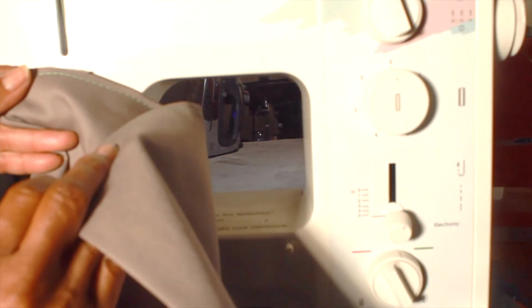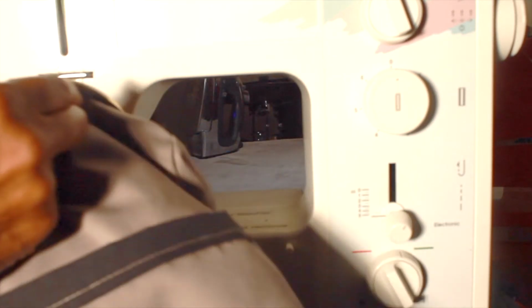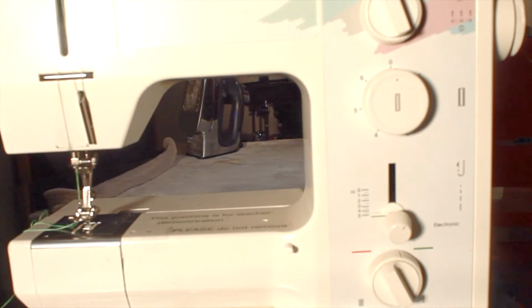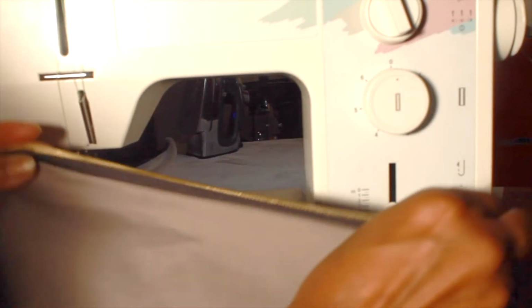Look at that. So now we're just gonna stuff that lining on the inside of our bag there, and voila, that is the full tote bag itself. Once you poke everything out, use your fingers to poke all those corners and edges out and give it a good press. Then it's time to sew the straps.